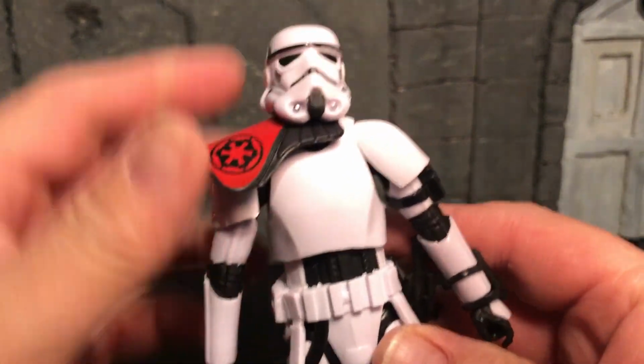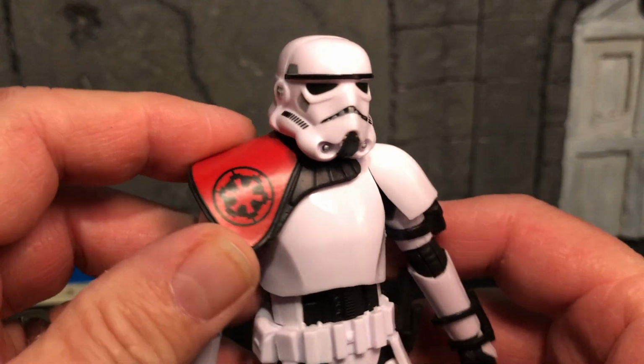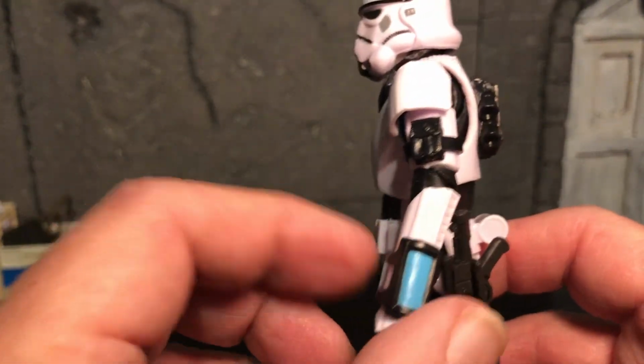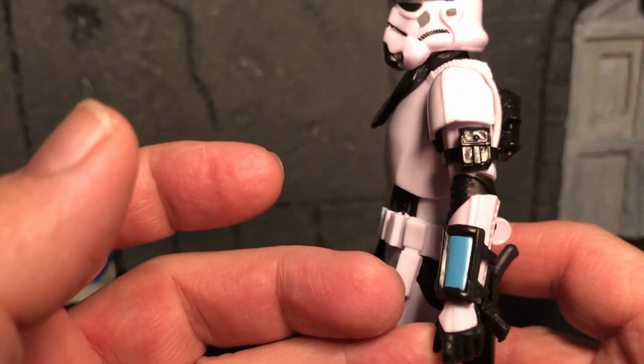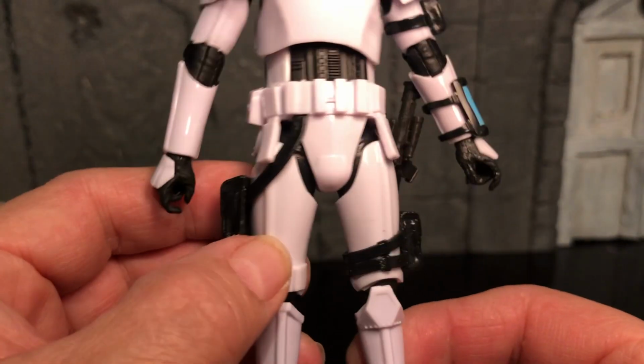All right, let's just look at the Stormtrooper up close for a minute. I really do like this piece right here. I think it really adds some deco to this trooper. I like these pieces that he has on his arms. And you know what? You can actually take those off and stick them on some other figure if you wanted. And then of course he's got this little bag that hangs down, which is super cool.